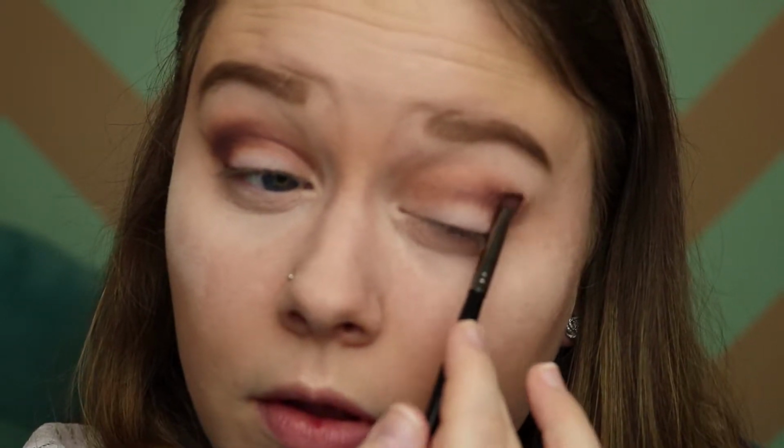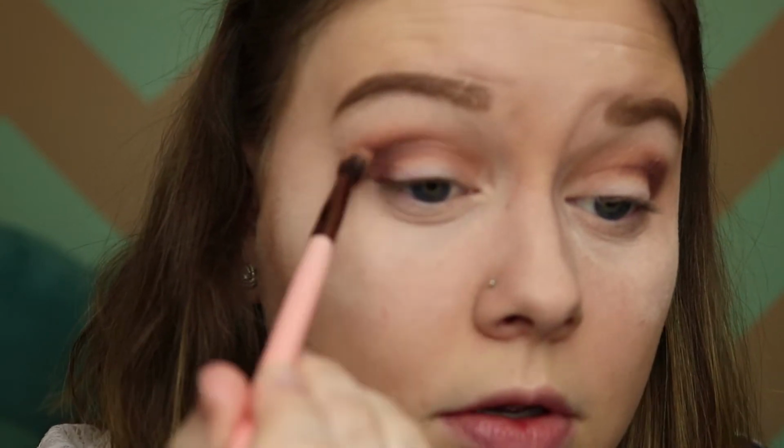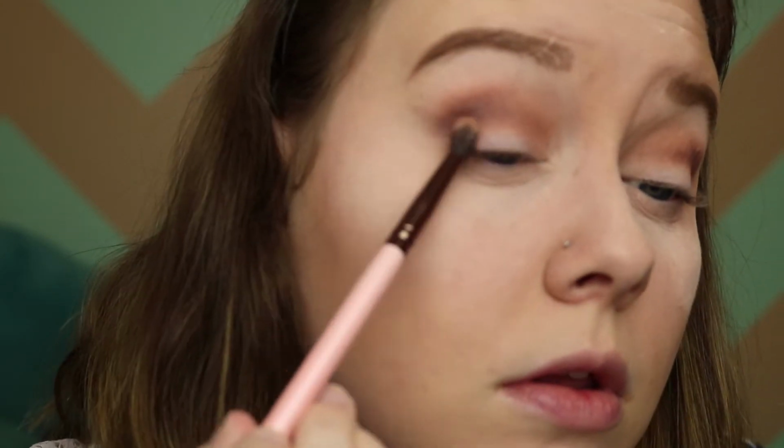Okay. Now it's already kind of blended out, but I'm going to go back in first with this brush. Just blending.